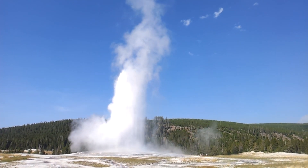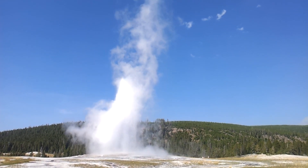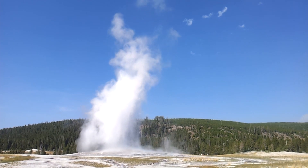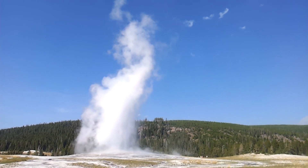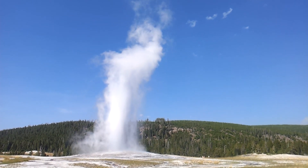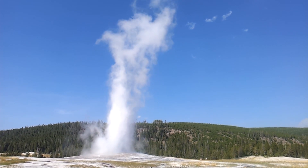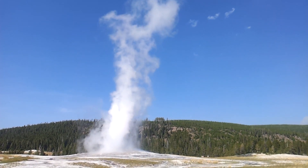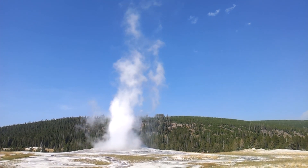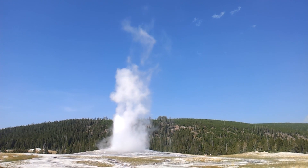It's a water geyser, not too much to talk about really. But I thought I did a pretty good job of recording this, because you can't see it but there's like a hundred people watching — tons of people to my right and to my left, and like a dozen people right in front of me. I was trying so hard to hold the camera perfectly still and cut their shoulders out of the frame. I thought I did a pretty good job.